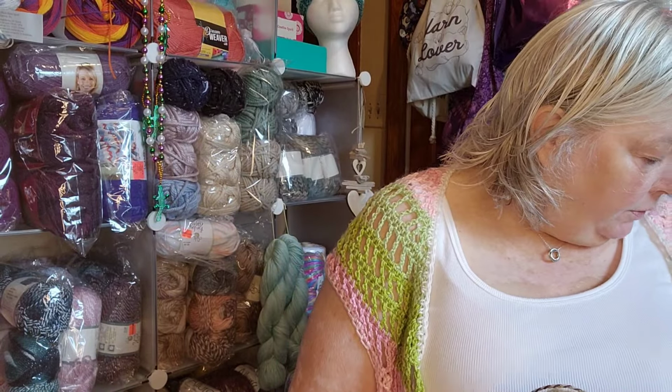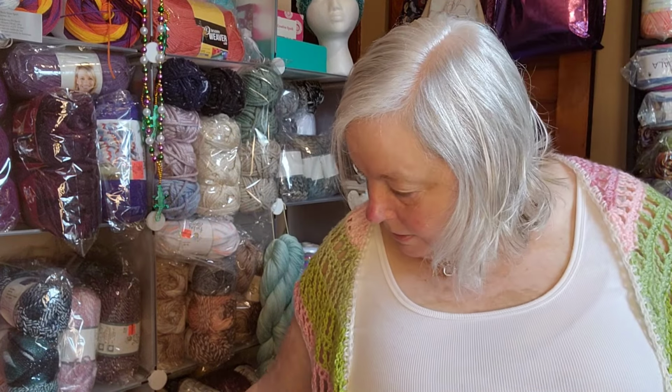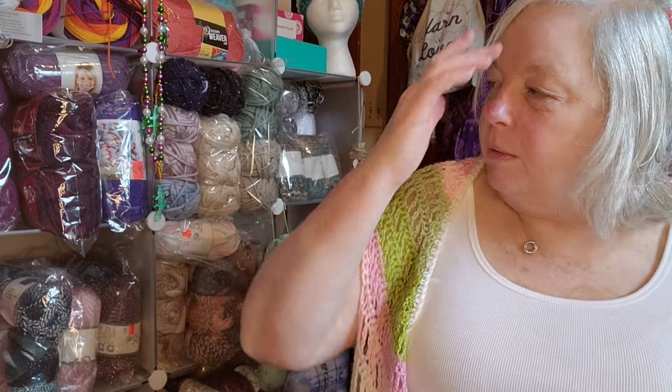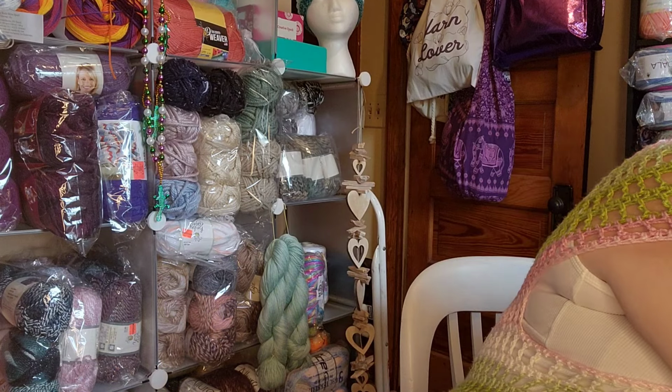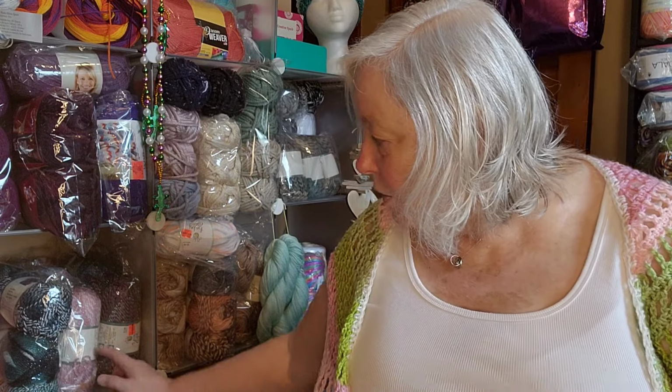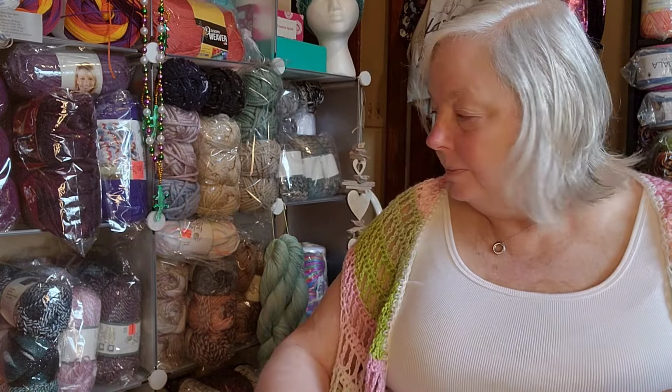But no fear, they will all fit in my really cool plastic baggies. And, you know, I could probably fit more yarn in each cubby without the bag. But with the bag, all the yarn that's the same comes out when I pull that bag out. So I know how much I have when I want to make a project. So if I come in here and I know that there's that pink one back there. You don't know that by looking at it, but when I pull that out, I can see the pink one behind it.